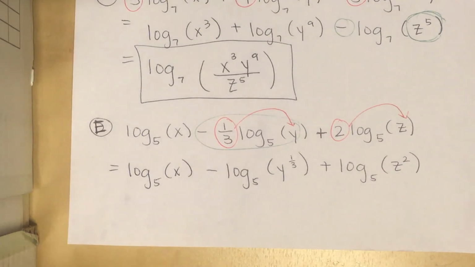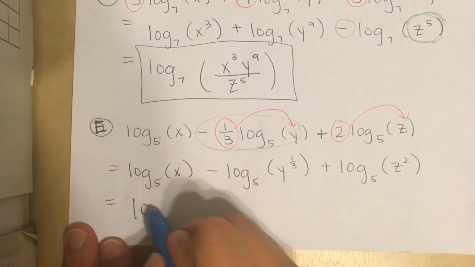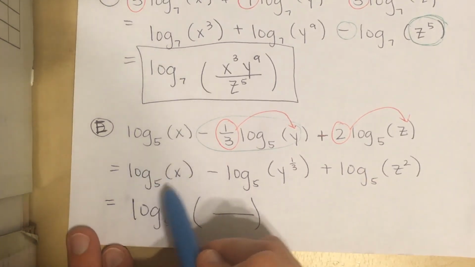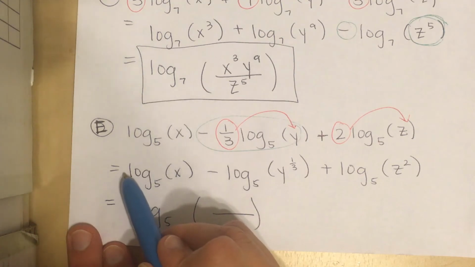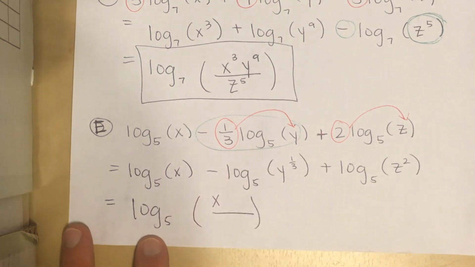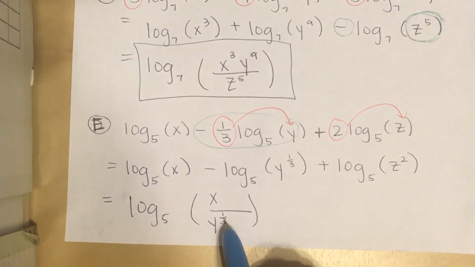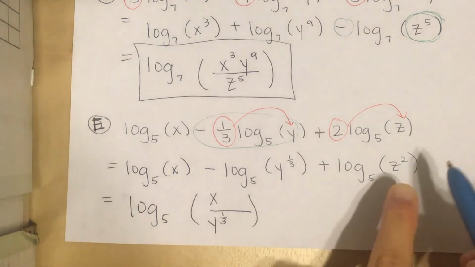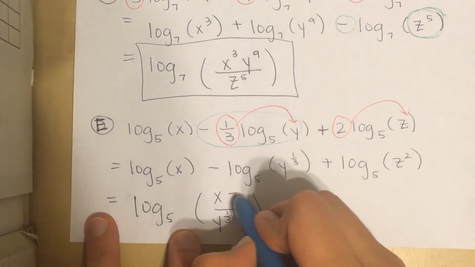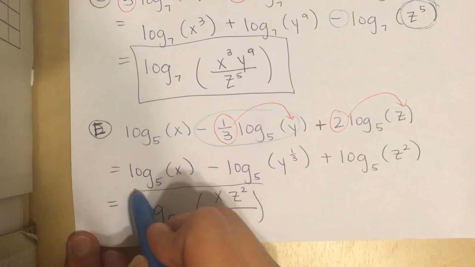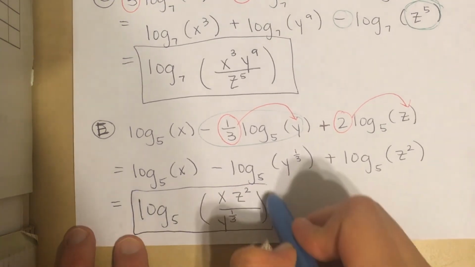Now rewrite it as one single logarithm. Log base 5, anything with a plus sign in front of it, or anything that doesn't have a negative. If there's not a negative, it's implied to be a positive. So any positives go on top. Y to the 1/3 has a minus in front of the log, so it goes in the denominator. Z squared has a plus in front of it because we changed this problem from our notes, so z squared stayed on top. This is how Alex, your homework system, wants your answer.